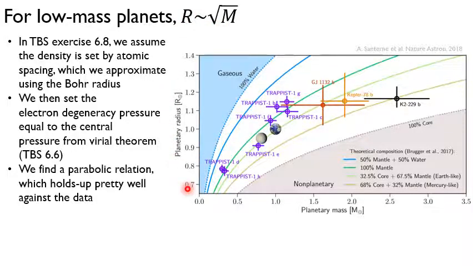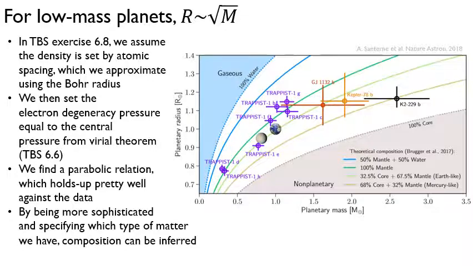So what I want to do here is a more detailed comparison than is alluded to in the book, where we can see that it does amazingly well. So this is the planetary radius in Earth radii versus the mass in Earth masses. And if you tilt your head, you see this parabolic relationship as predicted. There are some more curves from more sophisticated models here. And the data for these planets fall on this line. So you see some solar system objects here and then exoplanets as well. For these mostly solid low-mass planets, this relationship does quite a good job.